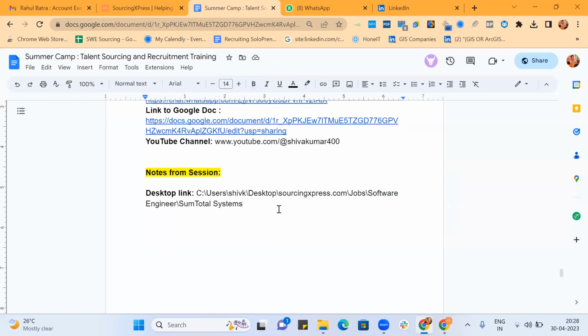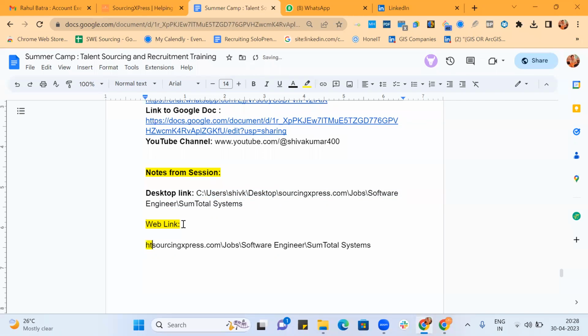Now, when I wanted to host the whole thing on a website, on the internet, on www dot, then what happens is that everything apart from here would be taken away. And this part, C colon, users, Shift K, desktop, depends on whether I'm choosing a secure gateway or an unsecure gateway.